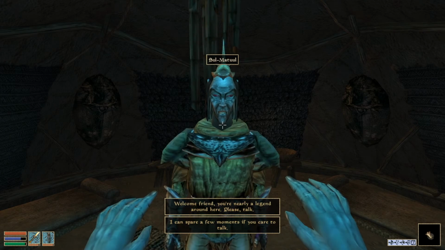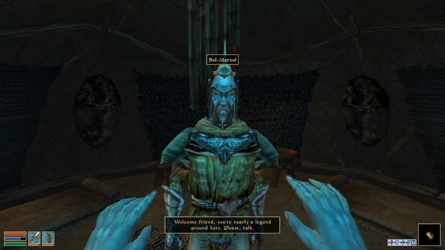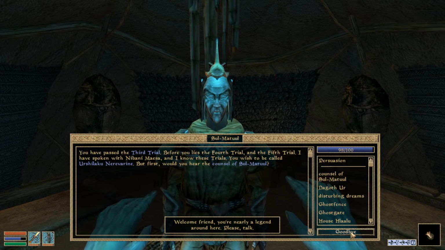Welcome, friend. You. You're nearly a legend around here. Please, talk. Yes, I will. You have passed the 3rd trial. Before you lies the 4th trial and the 5th trial. I have spoken with Nibani Mesa, and I know these trials. You wish to be called Urshulaku Nera Vereen, but first, would you hear the counsel of Sulmatul?